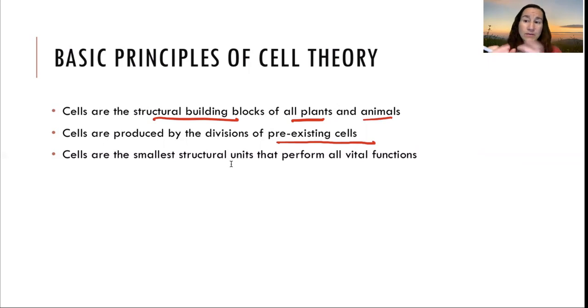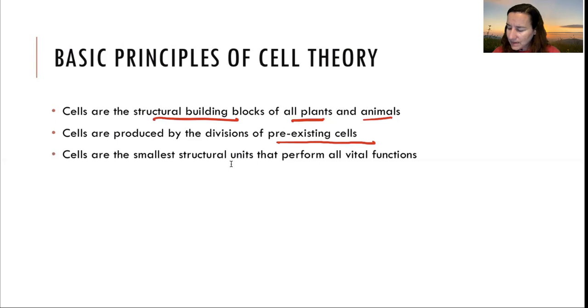You get one cell from an existing cell, and that cell undergoes cell reproduction, whether it's binary fission or maybe it's mitosis, but you're not just going to have a cell appear out of nothing. You had to have a pre-existing cell before this new cell appeared. We won't talk about the existence of all life and where all life came from, because that is a topic for another class. But in this class, you have to have a cell to get another cell like that one.